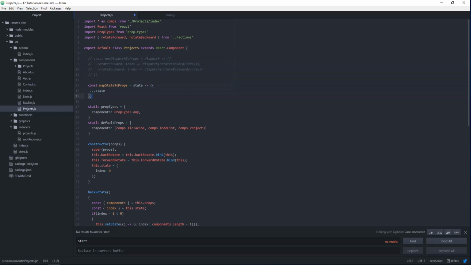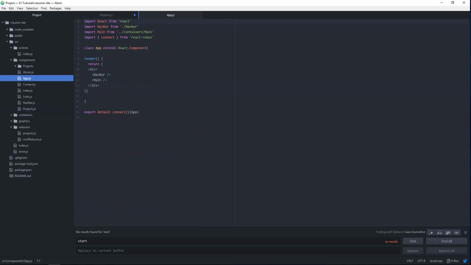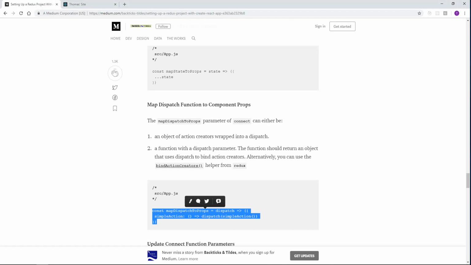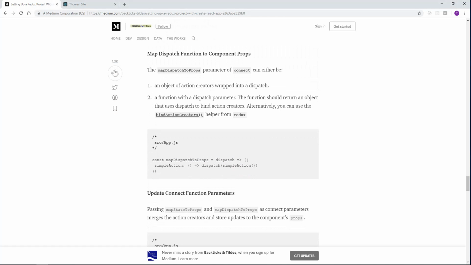We just literally put the state over into here, just in case we wanted the state in our projects. If we wanted to use it here, we would use the state here. Again, we don't need it inside of this app because we're not using the state anywhere besides right here for the project. So that's our state. And then we do the dispatch to props.